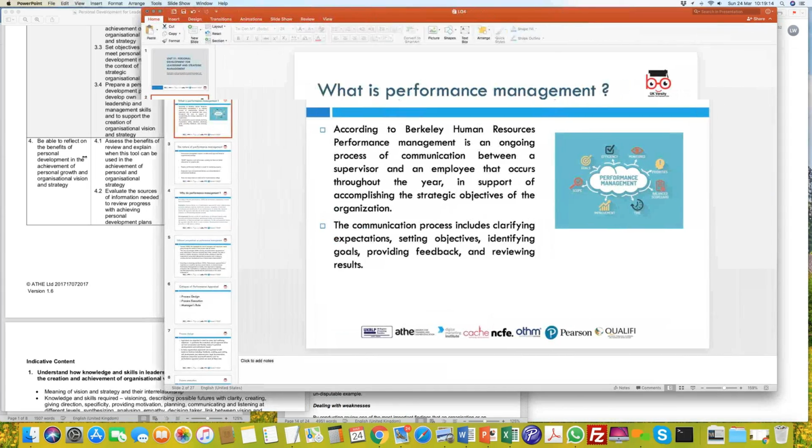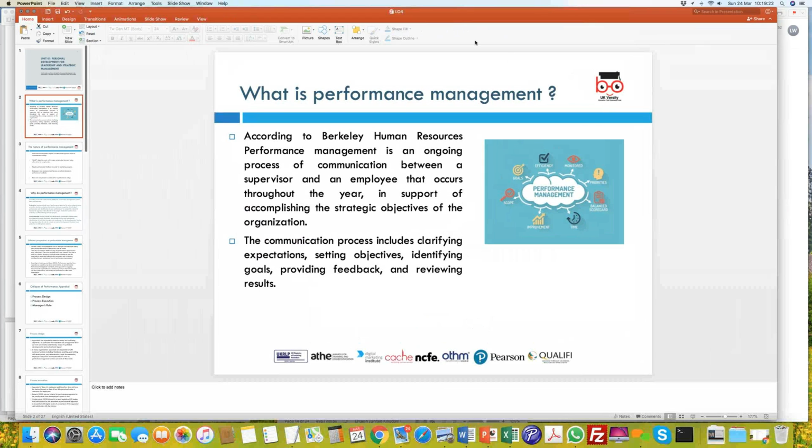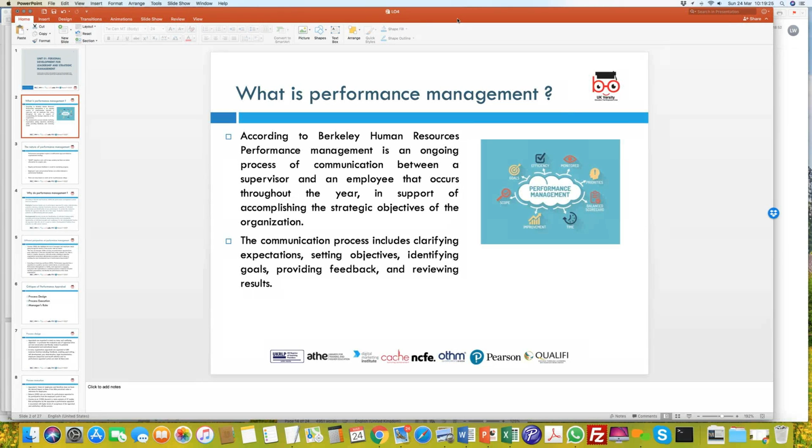And here, what I want to be able to do primarily is to start off with the concept of understanding what is performance management. Now, we've seen that, at some stage, when you start working within the organization, you're given a job description. And when you're given a job description, what tends to happen is at the end of the week, month, quarter, or a year, your manager or somebody who's responsible to manage and supervise you looks at conducting some sort of an appraisal, and that particular process is called the performance appraisal.